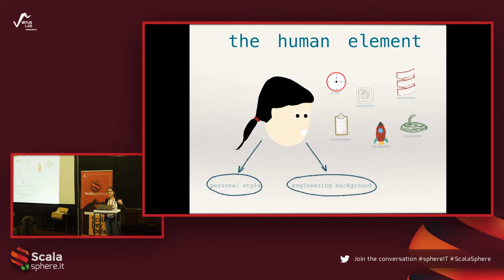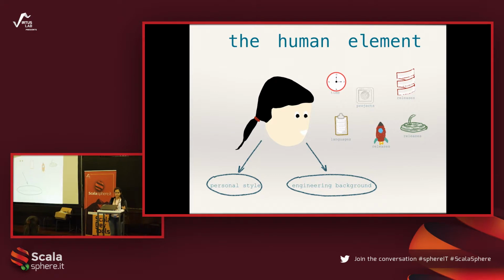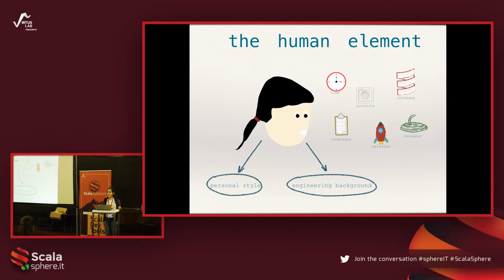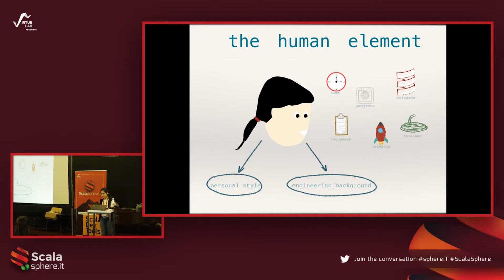Are you more organized or are you more loose? Are you spontaneous or are you more controlled in how you go about problem solving, etc.? And all these things manifest themselves when you go from problem solving to actually implementing your solution. It'll also vary based on your engineering background, right? So an API engineer will probably write vastly different code compared to a full stack AI engineer, a front-end engineer, etc. What brings this human component together, however, is this element of time, right?